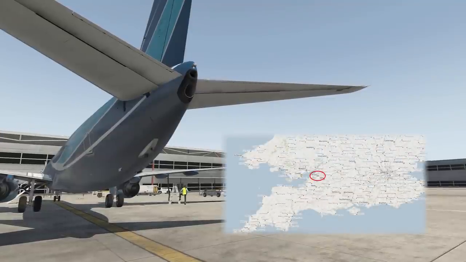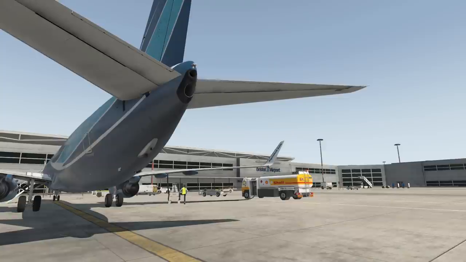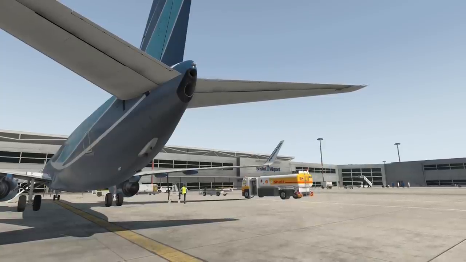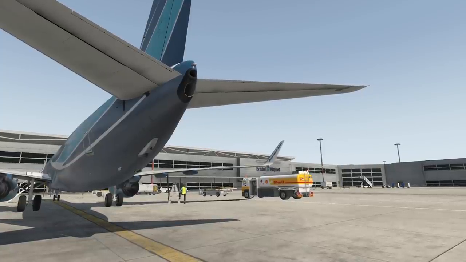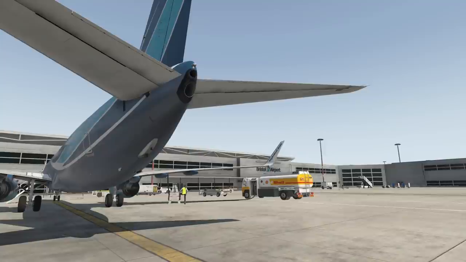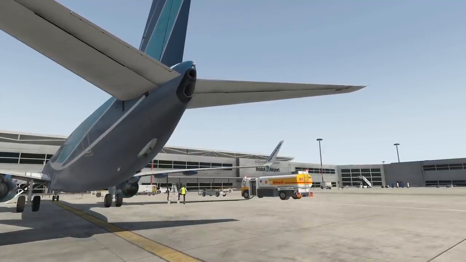Today we're in Bristol in the UK, and we'll be setting up for a ghost flight. And Dave, you can see, is currently filling up our aircraft with Jet A1. The whole purpose of this is just to demonstrate how we go about performing a ghost flight, and it's also a great way for you to practice multiple takeoffs and landings for your chosen desktop simulated aircraft. Right, let's get to it.